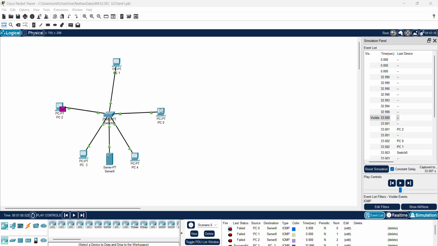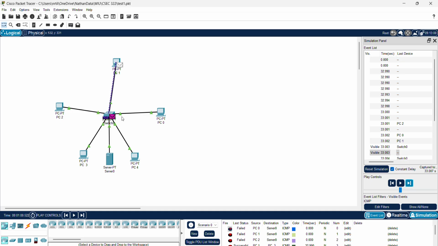Hello, I'm Nathan. I'm going to go over how the pinging works. So right now I have a message sitting in PC2. I'm going to click forward and it's going to send that message to the switch. And now I have messages prepared in PC1 and PC0. When I click forward, both of those messages go to the switch. Click forward again. The message from PC0 is now going to PC1. Then I click forward again. The message that was at PC2 is now gone from the switch to PC3.